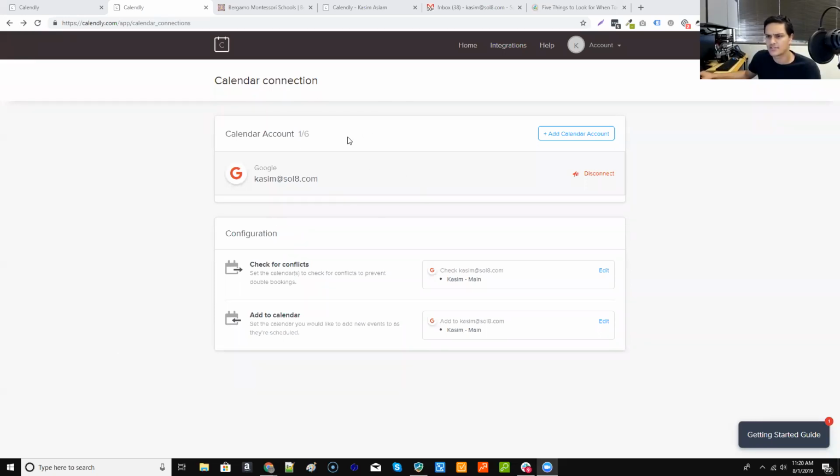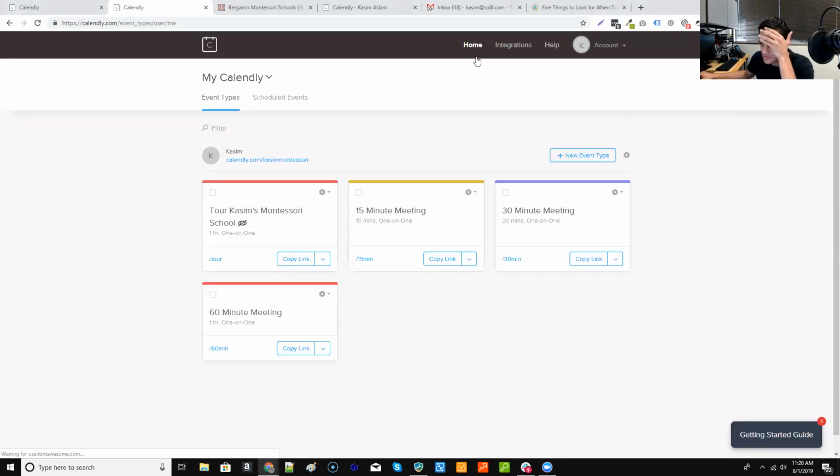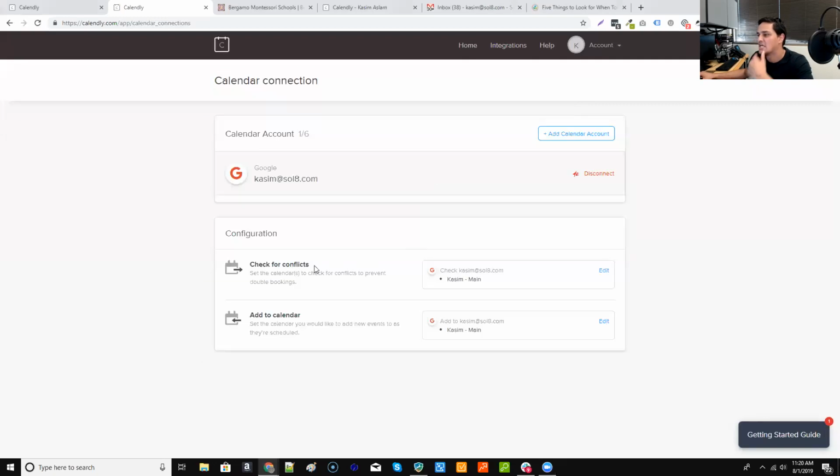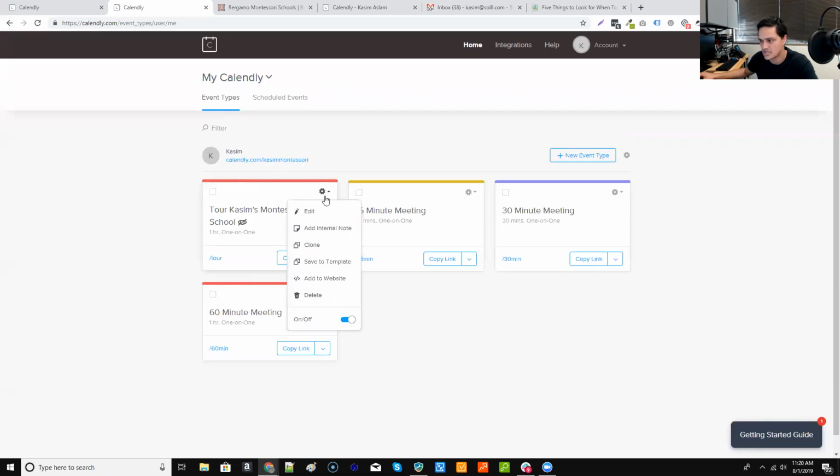Are y'all looking at Calendly? Did I share my screen correctly? Yep. Cool. So I don't believe, just to answer the question directly, I believe it works the wrong way. And here's what makes me think that is if I click on account and I go to calendar connection, it says check for conflicts and it lets me choose a calendar, add to calendar and lets me choose a calendar. But this is a global setting. If we were able to apply specific events to specific calendars, then what I would expect to see is calendar connections instead of events, which we don't see.